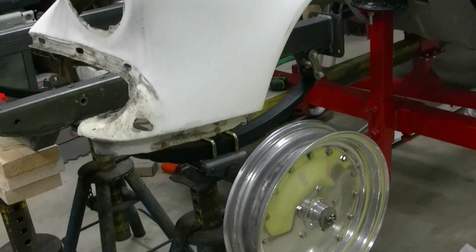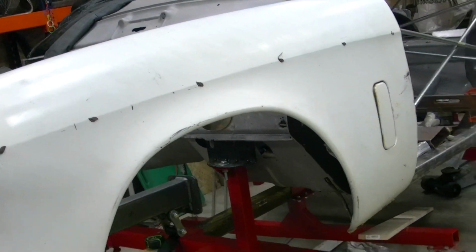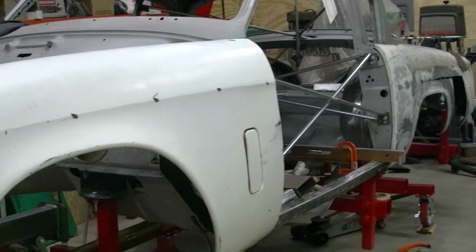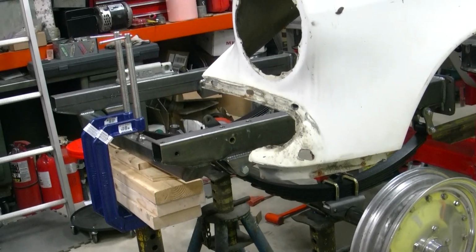If it's not quite there when we get the frame done, we can do some adjusting on the front axle to take care of that, or the adjustable shocks, coilovers on the back. But that's just about where the tire is going to sit.